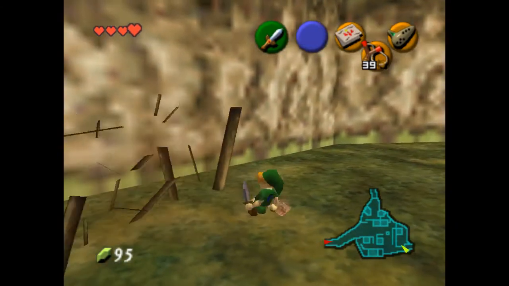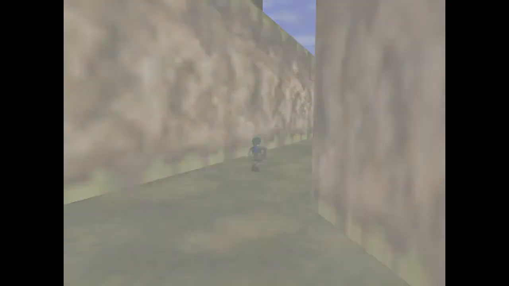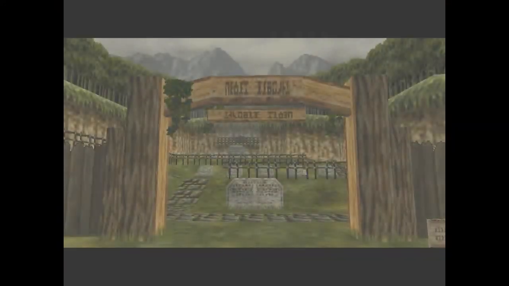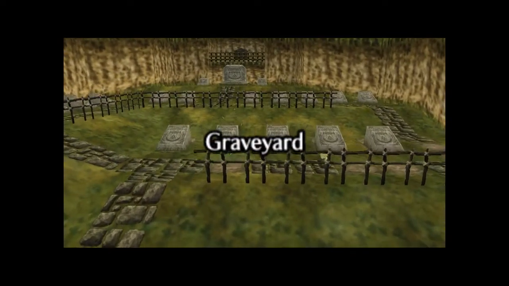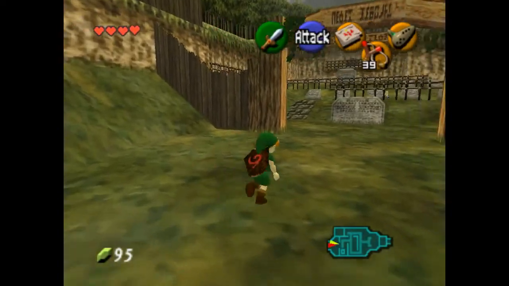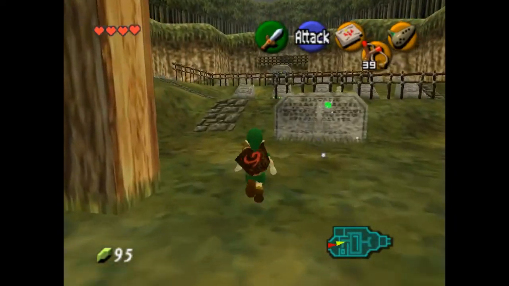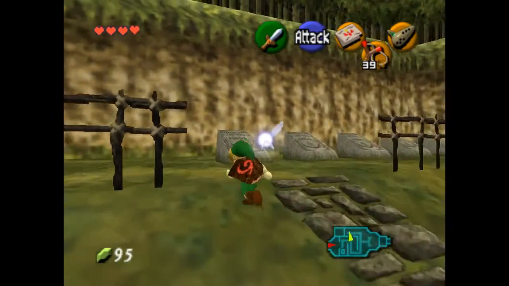Oh, do we have two bottles? Yeah, we do. Lon Lon milk. Oh, hey! Is there anything else we can do over there? Over where? I guess we can go back and grab the heart piece. We're finished. What heart piece? The one that you were talking about, in the building when you fly from the... We can get that later. There's another way to get up there.